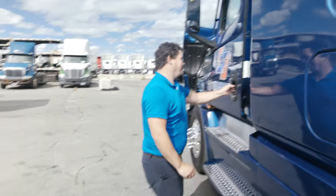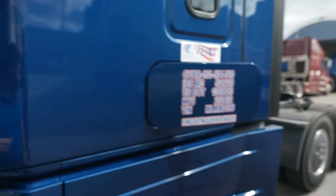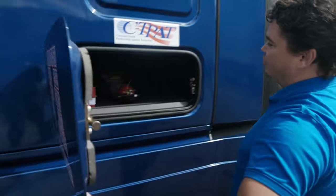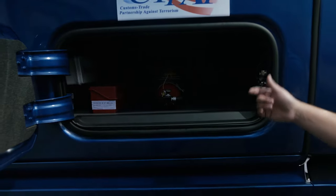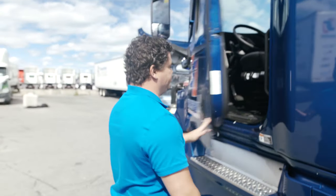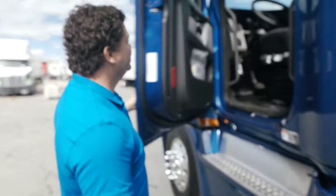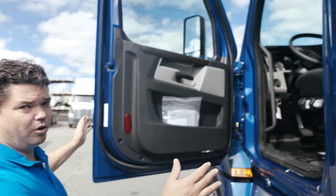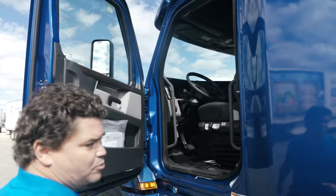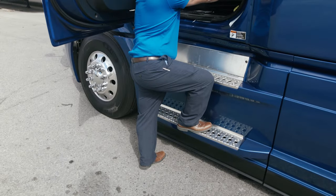I'm going to go ahead and open up this bunk door. We've got a little pull bag handle here — give it a little pull and out it comes. Taking a look in here we've got our first aid kit, triangles, fire extinguisher, and a 3000 watt power inverter. You've probably noticed when you're looking at this door we've got really big handles — easy when you've got gloves on in the winter months to get this door open. You're not fiddling with a little handle. Huge wide angle door design — you've got plenty of room to get in. You also have three-point stepping designs and it's really easy to get up in this truck.